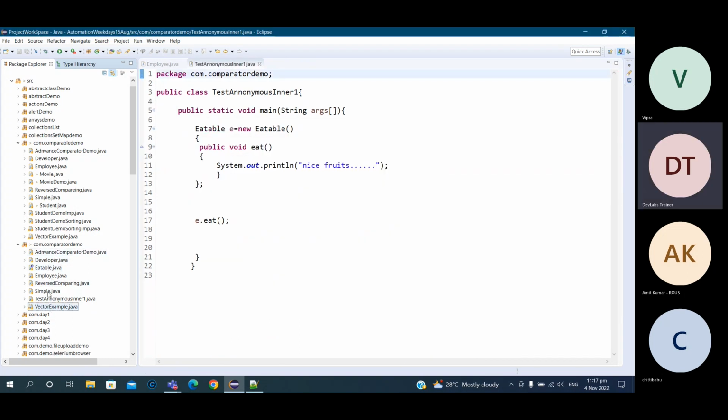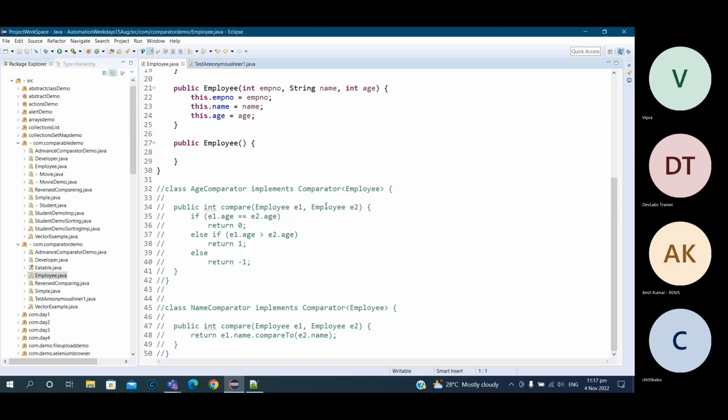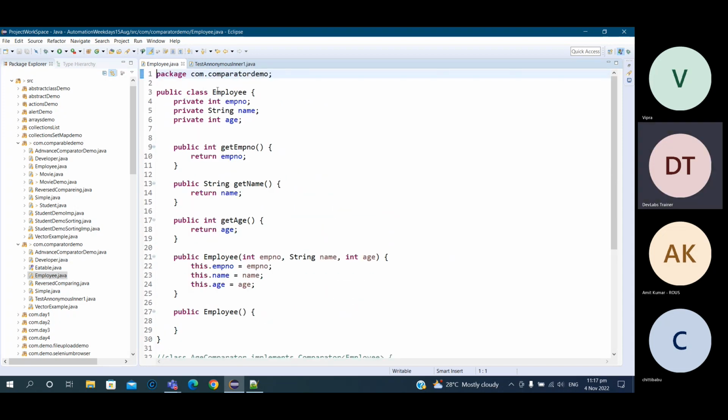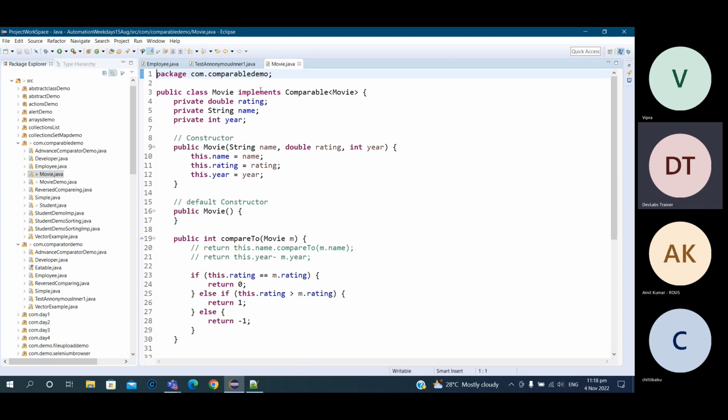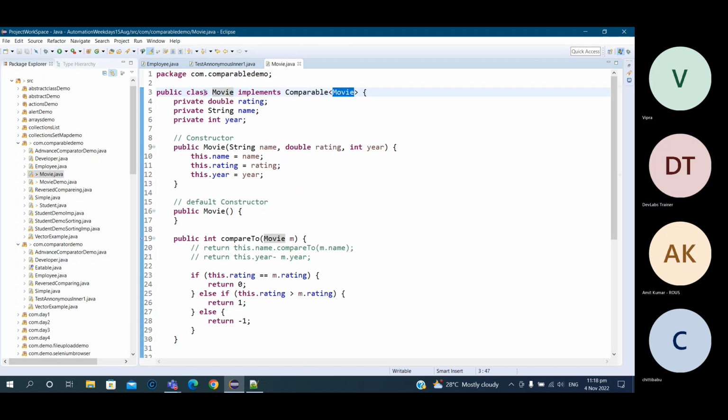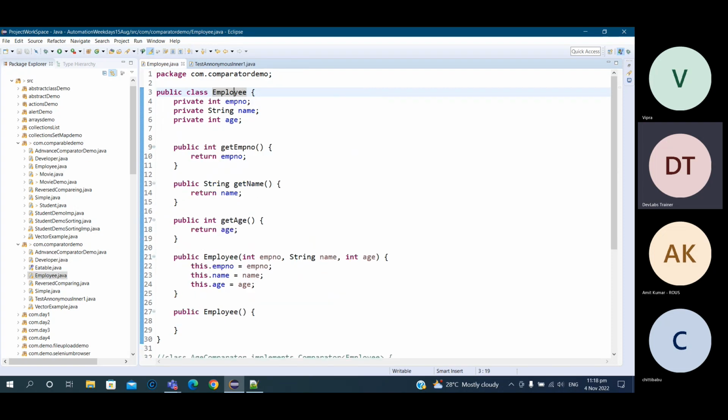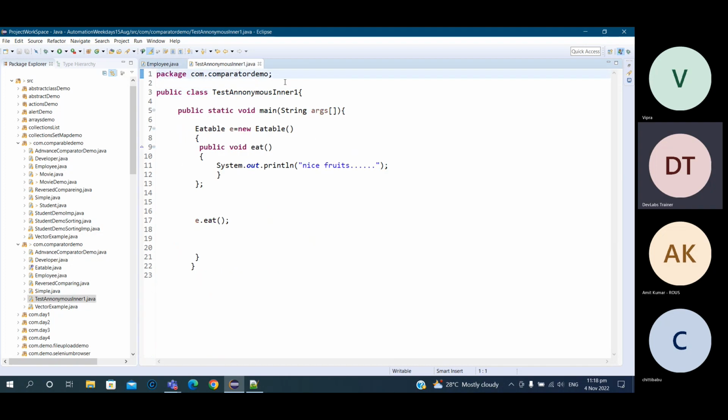So now all the examples I have are of comparator interfaces, right? The comparator interface provides you flexibility to sort on any particular field. So consider that I have this class, the employee class. If you see the earlier example, the movie class, when you have the comparable interface, you have to implement it on the particular class and give the data type. That was the mandatory thing. Means the class has to be modified, which wants a particular sorting order. But in the case of comparator, it's not necessary.